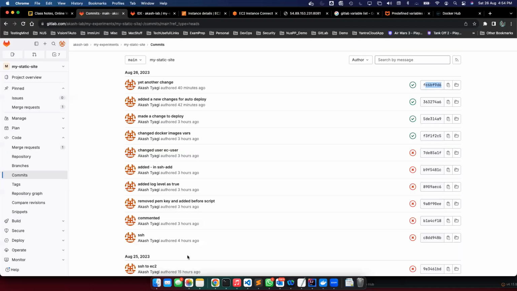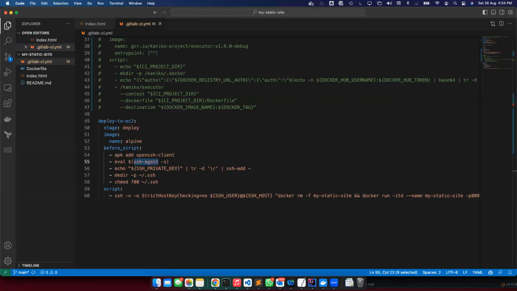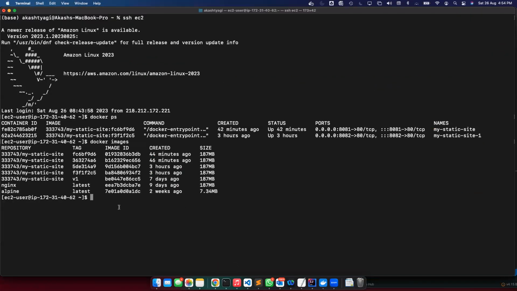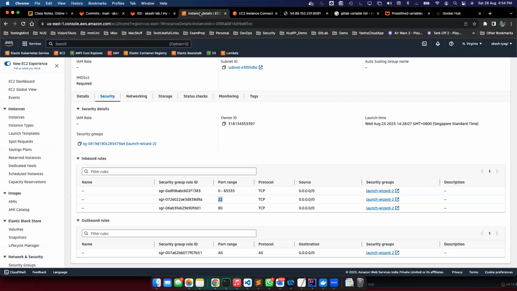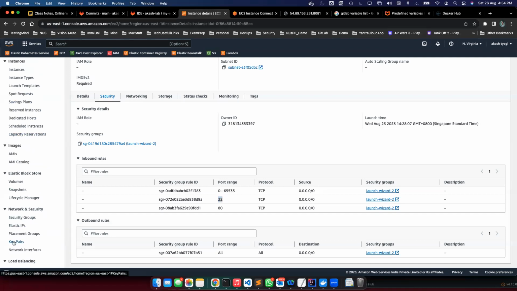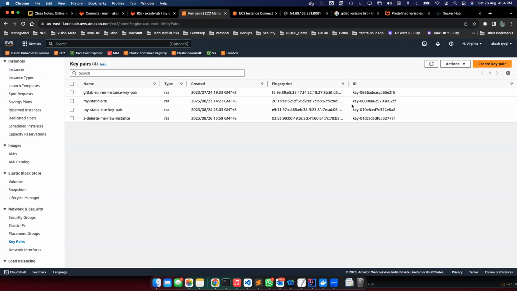So going back to how I was connecting. When I was connecting from my local machine, how did I get connected? I simply said ssh ec2, but before I did that, I needed a private key. This private key I downloaded from my EC2 instance, right? So from the EC2 instance, I had this key pairs. From there, I downloaded this EC2 instance keys, right?